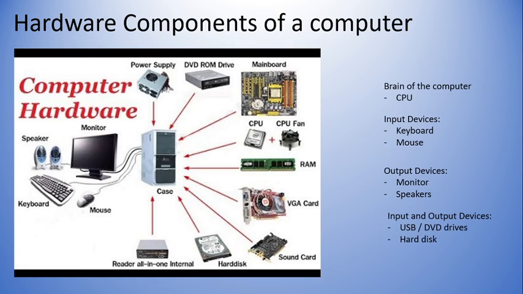Next, VGA card or GPU. Nowadays, no one calls the GPU a VGA card. VGA card, I believe, is video graphics card. If I'm wrong, comment down below. But it is called GPU nowadays. GPU stands for Graphics Processing Unit. It is used to make the gaming performance of a laptop better.